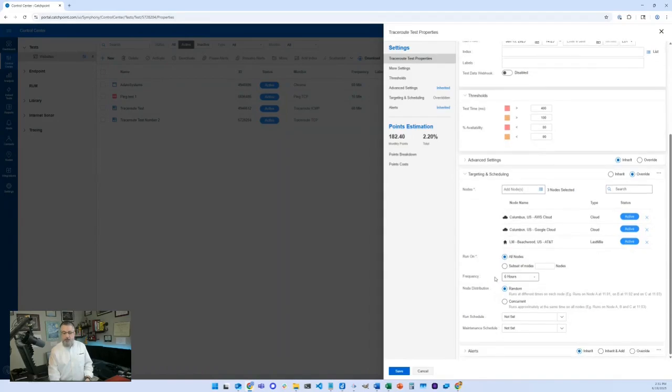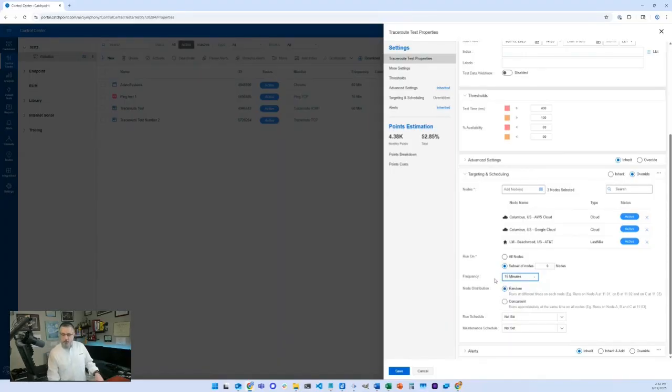The next part is the frequency. Do you want it to run on all nodes or do you want to run it on a subset of nodes? You can say, every time you run the test, only run on 2 out of the 10, or 3 out of the 30, and it will pick 3 nodes out of the bunch instead of running the test from all of them. So you can have it running tests from multiple locations, but it doesn't have to run the test on every node every time. Also, how often is it going to run? 6 hours is the default. You can run it as infrequently as every day, every 24 hours, or as frequently as every 15 minutes.